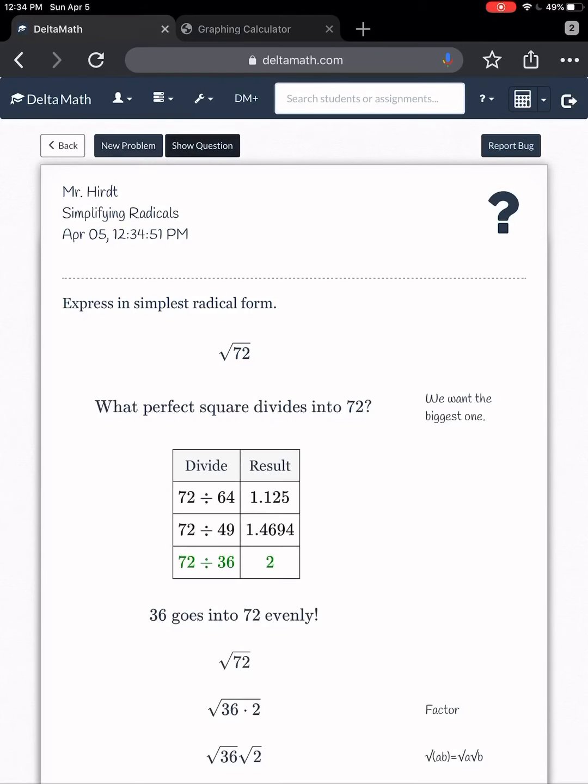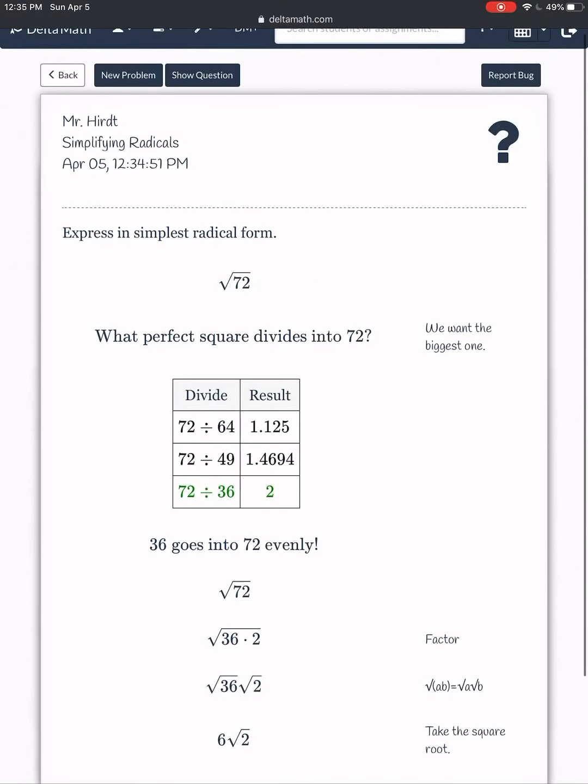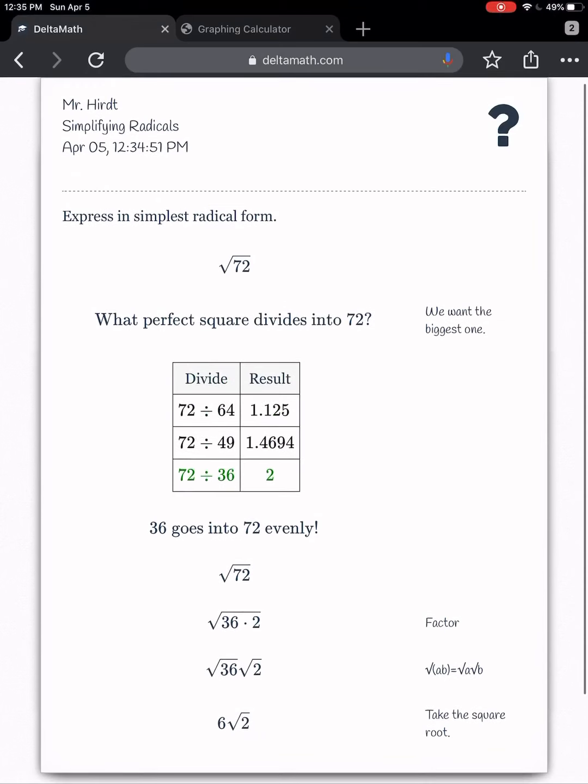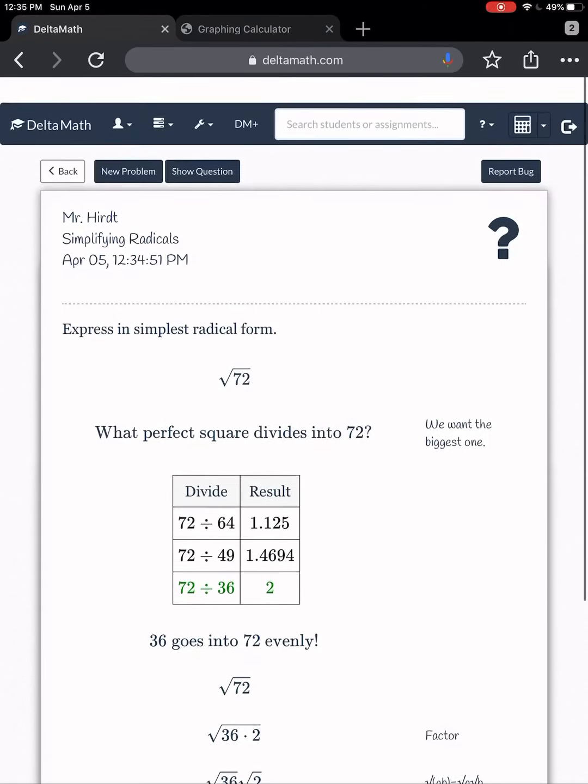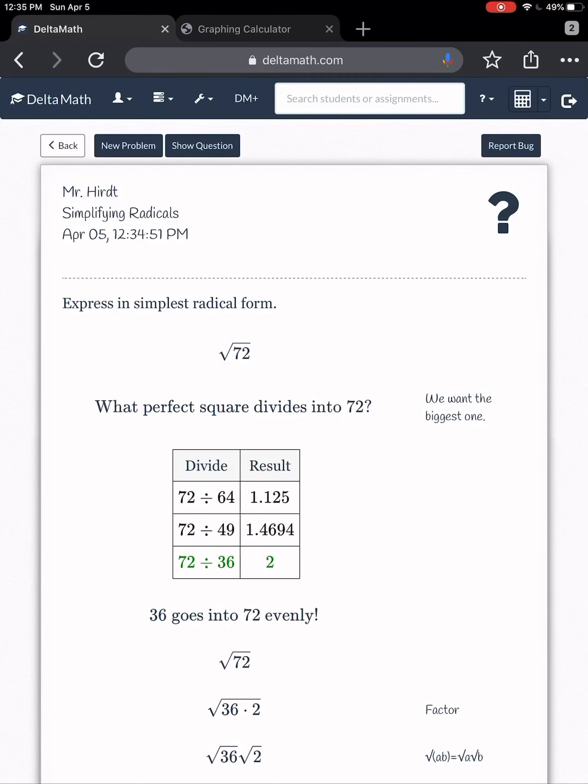And if I get stuck, I don't get credit for it, but there are ways to get hints and things like that. Now, I'm in a different mode here than you're used to, but I can see the solution here, and you'll be able to see an example problem on yours.